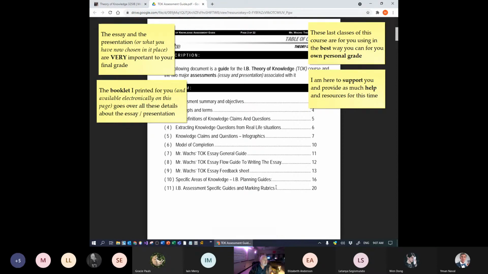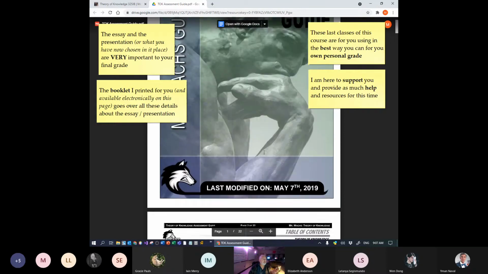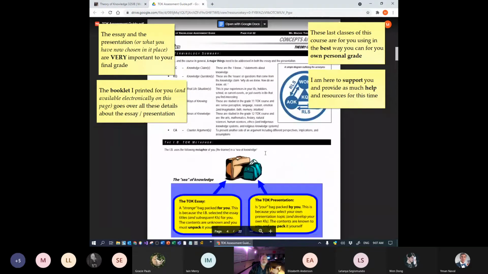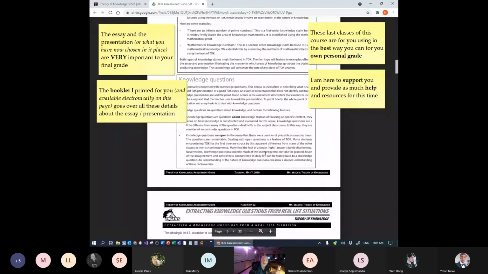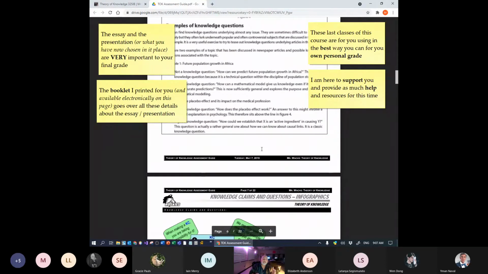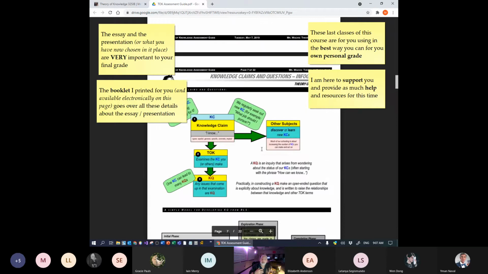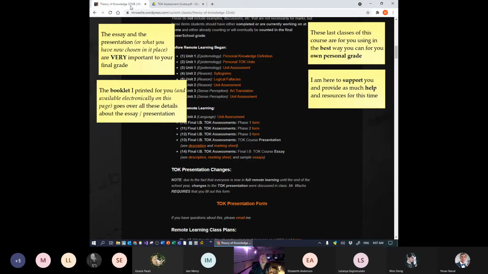I did include a table of contents so you can get right to the specifics of it. Like if you want to look for a specific marking area or you want to know some of the specifics, that's there. But in general, I would recommend you cruise through this booklet and get some ideas. Some of the documents are directly from the IB, and some of them are things that I created to help you guys understand this concept. But even if that's confusing, okay, remember, I'm here to support you guys.